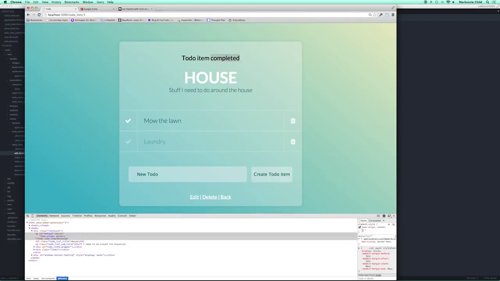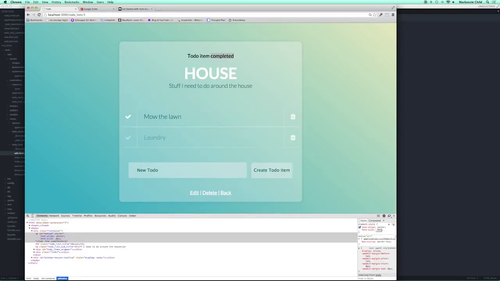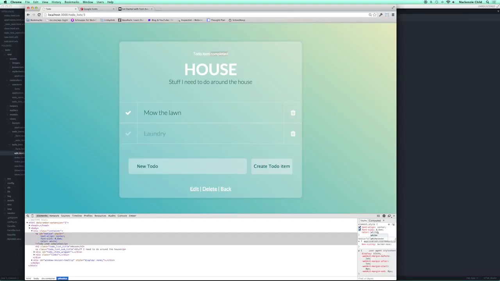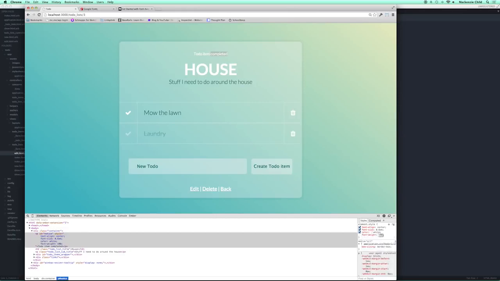And then let's make the font size quite a bit smaller, maybe 0.8 em, maybe smaller than that, 0.7, 0.6 is good. All right, then the color, do maybe white. Font weight 100.